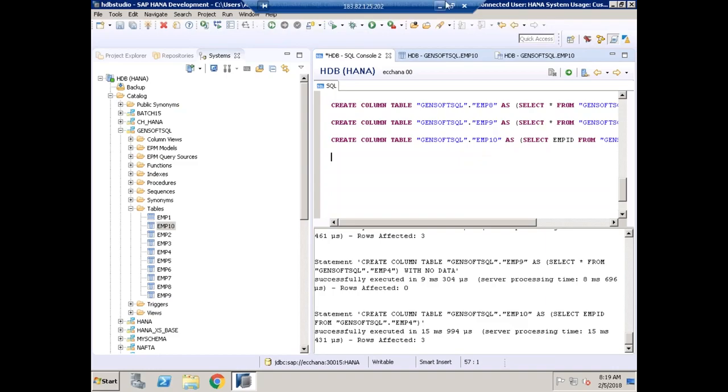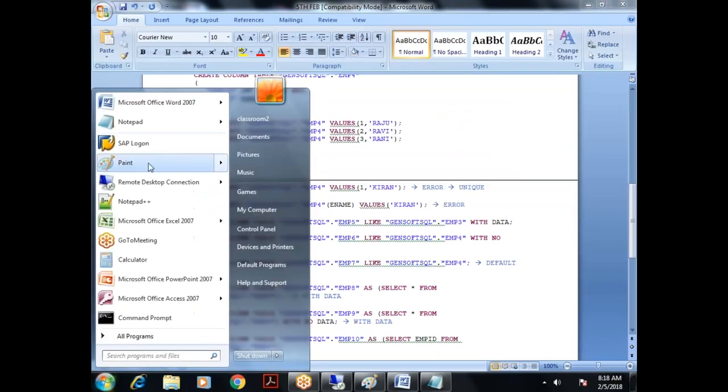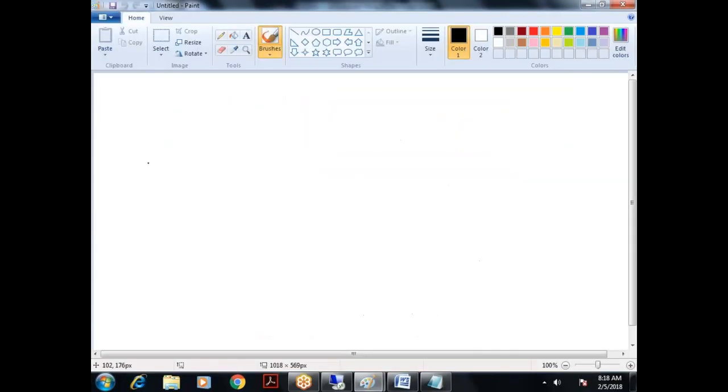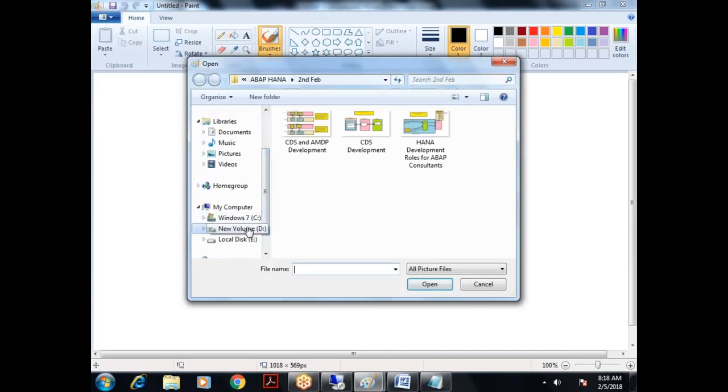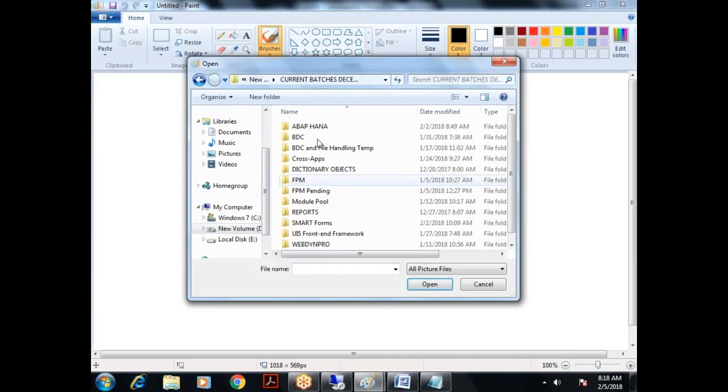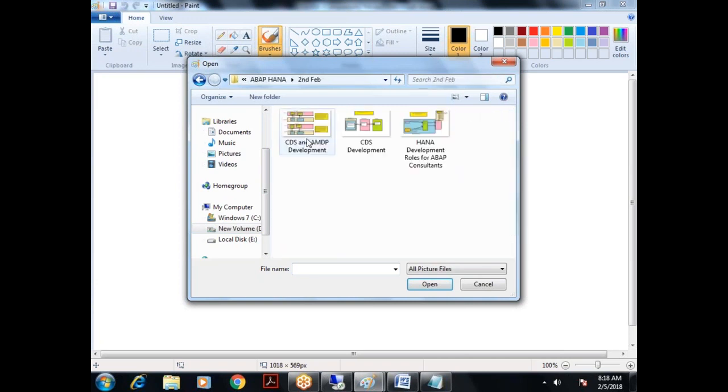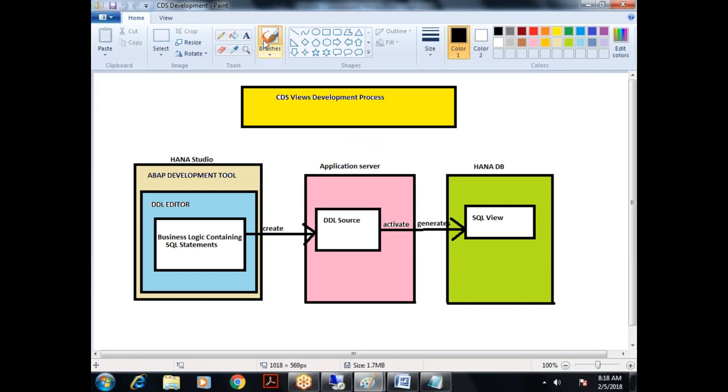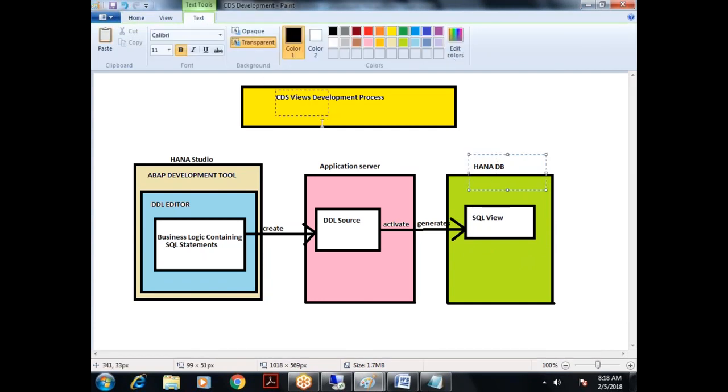When you are retrieving the CDS data from the non-HANA database, it goes and brings the data from the backend HANA data. Yes. Why not? See, that's what I showed in the last class. You'll create this at the end. What happens? It will create the SQL view in the HANA database only. This is the CDS view, HANA database.